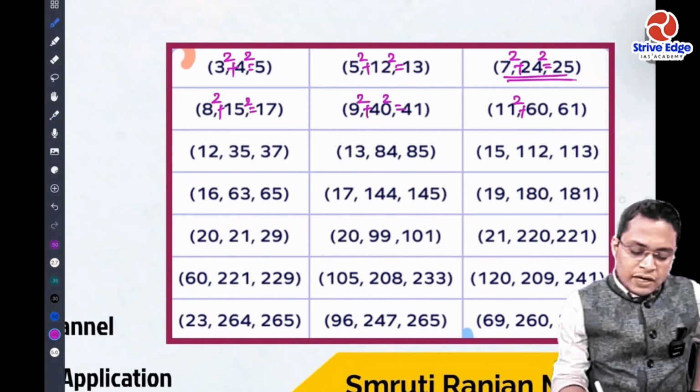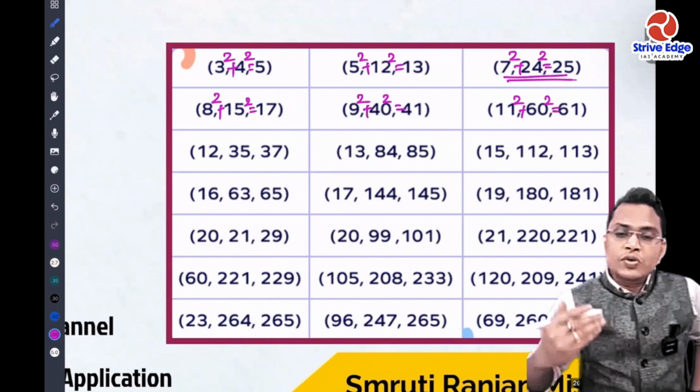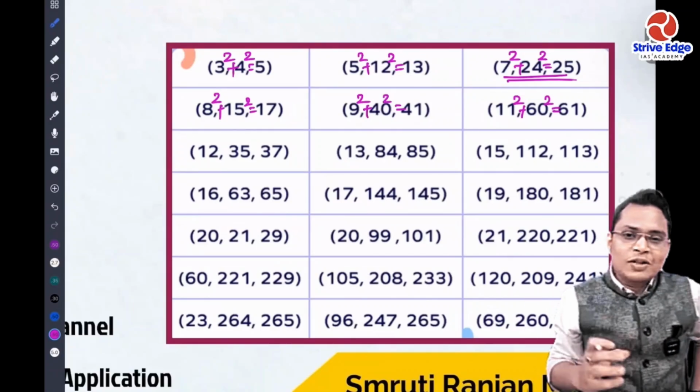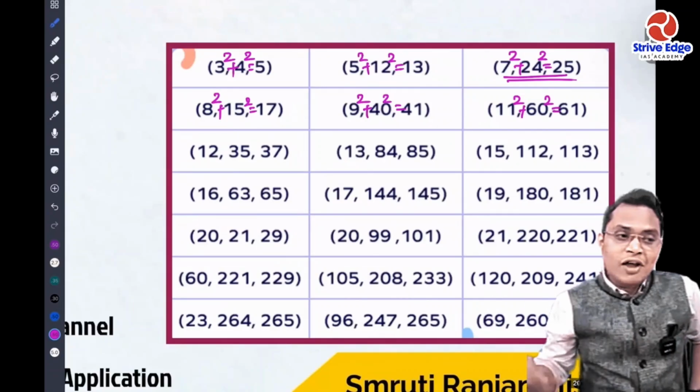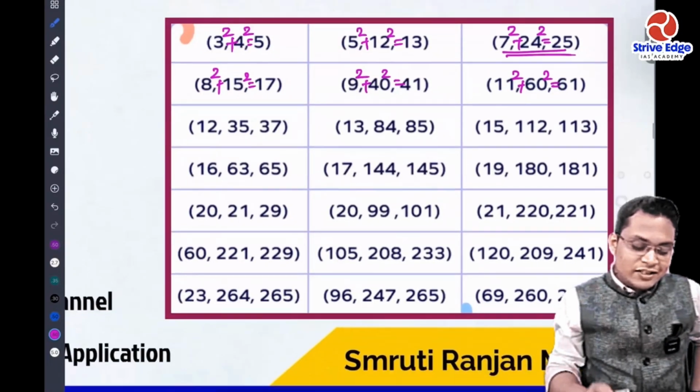Whatever I'm writing here, you have to remember, because if you remember these numbers, no need to start writing there. You simply look at the question and solve it in 30 seconds. If you don't know, then you'll have to spend 2 to 3 minutes. The amount of time you'll save is really helpful.